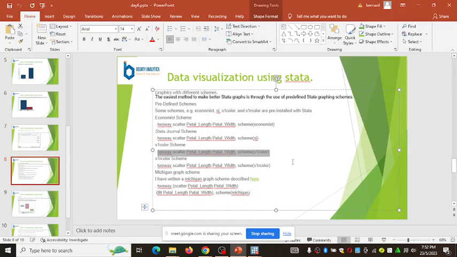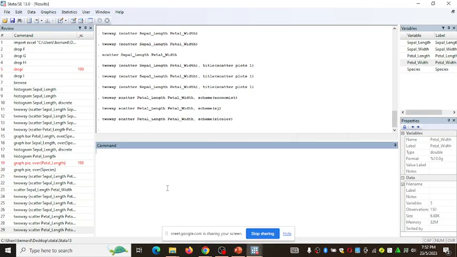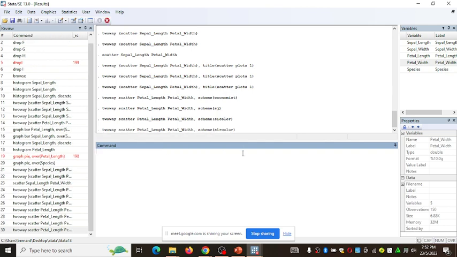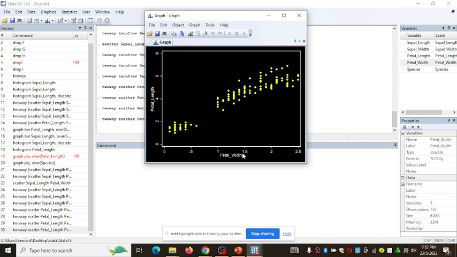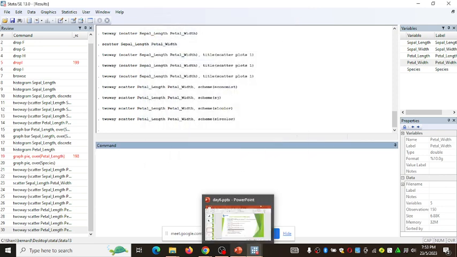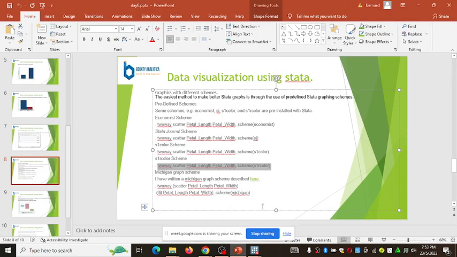So let's see the fourth one, S1R color. Let's see what is happening. So these are just simple things. Yes, this is the S1R color schema or scheme, the way you call it.